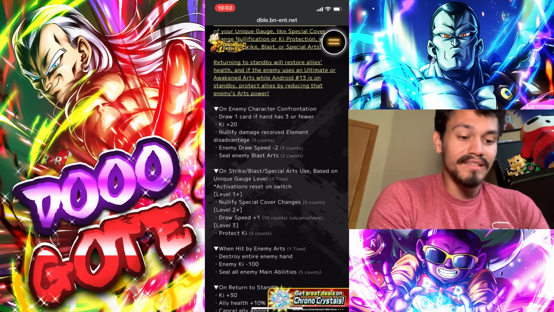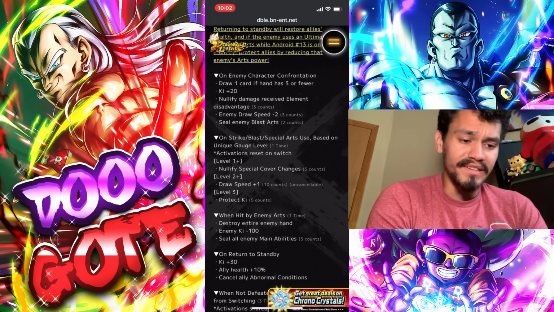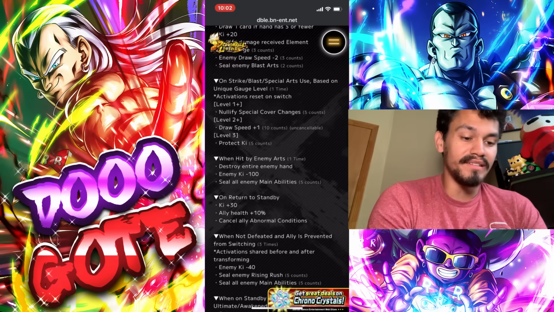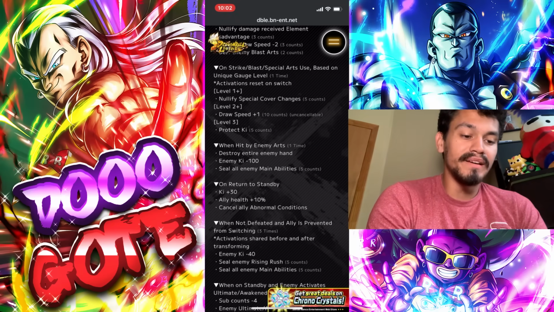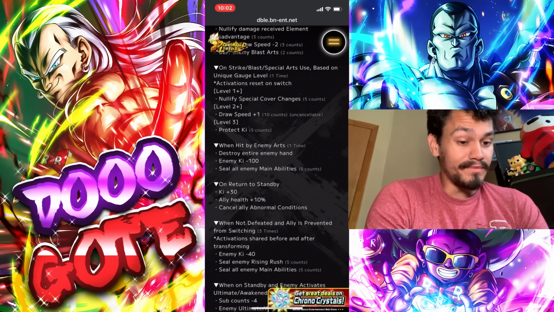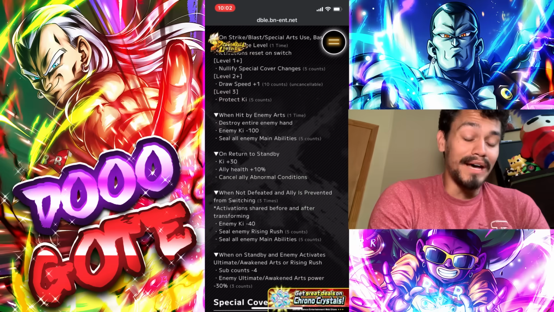On strike, blast, green card used, based on unique gauge level. You do get more effects here. So, at level 1 plus, you get cover in all 5 counts. At level 2 plus, you do get card draw speed. At level 3 plus, you get key protection on these attacks and cards here, right? Strike, blast, or green. When hit by enemy arts, 1 time, destroy enemy hand entirely. Okay, that's pretty good. I mean, it's only 1 time, but still. Enemy key minus 100, and seal all enemy main abilities for 5 counts.